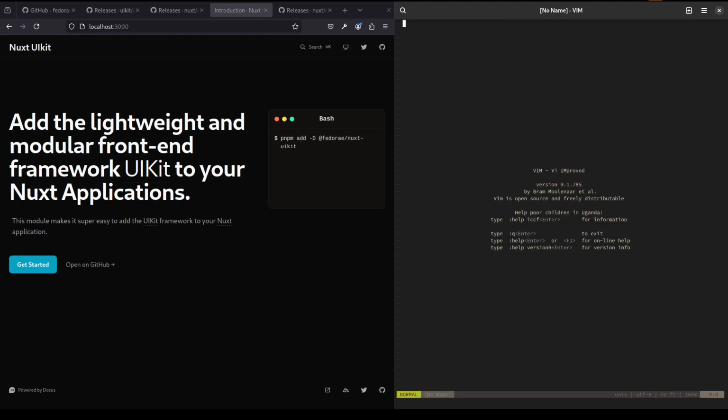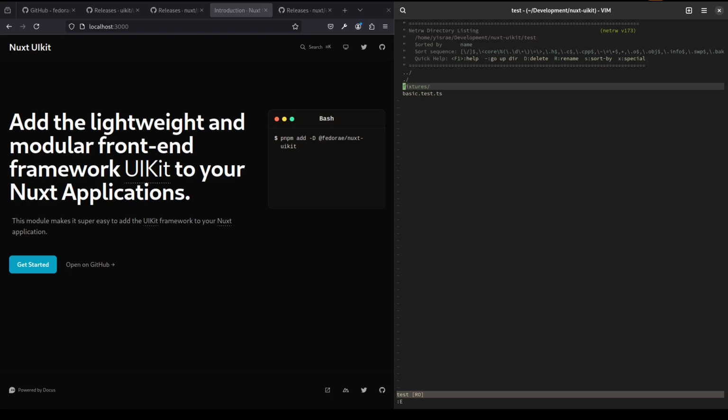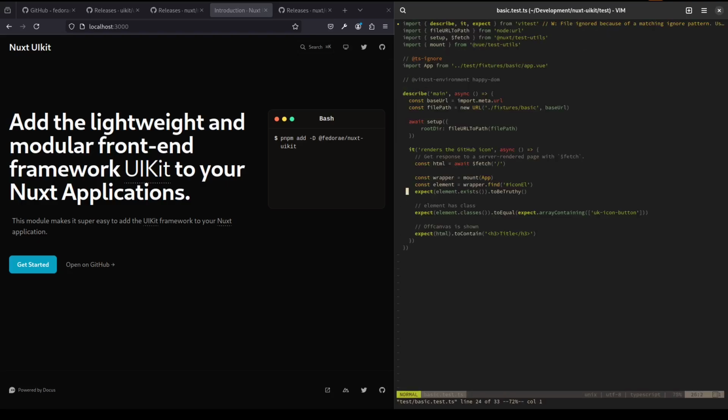This is the basic test. So this is one way for us to get the HTML here, but we can also get it via an element or so. So we're just checking if it contains this, so that we can be sure that we're getting the canvas here. But we should be able to do the same thing over here. So what I'm gonna do is, what are we mounting? Let me just double check what we're mounting again. So we're mounting app, and app is coming from here.